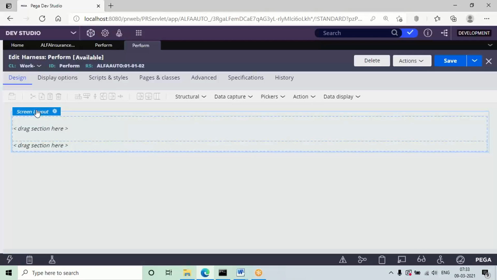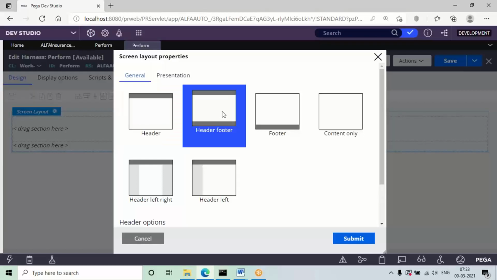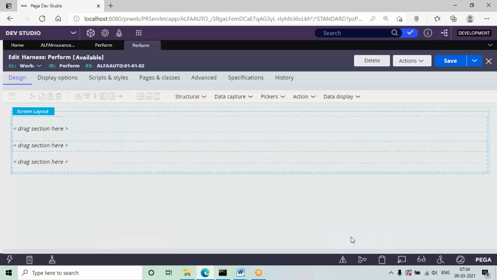open layout settings. Actually here I need three designs to be added, so I'm going to choose a template with header, content and footer. In the header I'll be adding the header part, in the toolbar panel I'll be adding the operator info, and in between, in the content part, I'll be adding this flow action area. Okay, only these three things I want to display from next time. So choose the template and submit this.